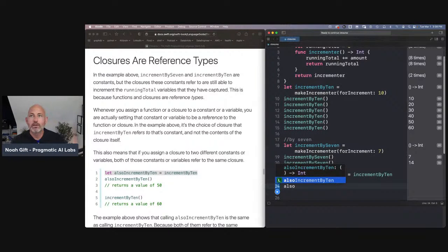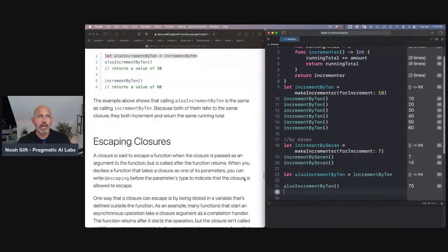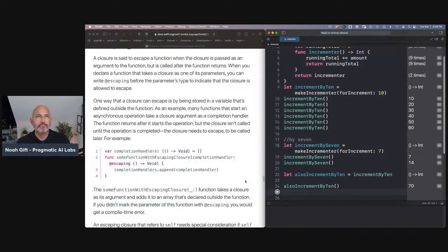So basically, we have side effects because we have another function going back and reaching into that same parent function's value and incrementing it. So again, this would work very well for some kind of video game type mechanics because you could have something that keeps track of that state.